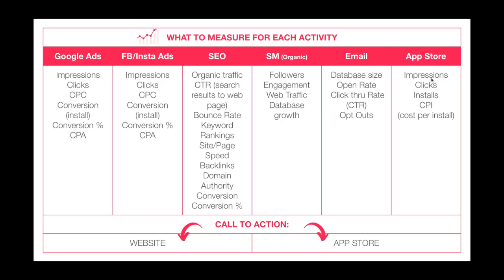If you have an app and you're driving traffic to the app store or running ads within the app store, these are pretty standard digital advertising metrics: how many impressions you've got — which is sort of a market share in the ad environment — and if your impressions are low, it means either you're not bidding high enough or there's a lot of competition bidding for those same keywords. Then how many clicks — how many people are clicking on your ad — how many installs you're getting, and then CPI, which in this case means cost per install.